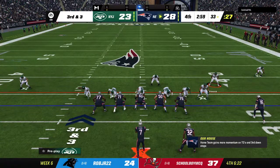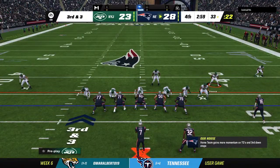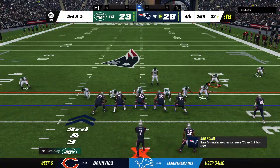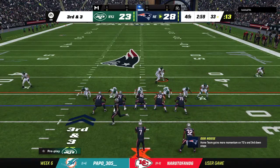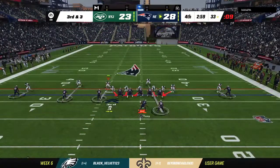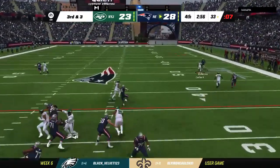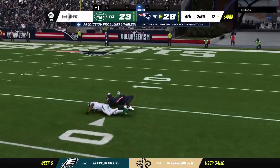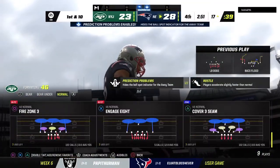And if you don't convert here, guess what? He's going to make the trek to the opposite side, and all of a sudden, you got a battle on your hands. Trap 60, trap 60. And the slot man goes in motion left. On 3rd and short, they'll try and pick it up through the air. It's caught inside the 25. And they're going to get this down to about the 17-yard line here.